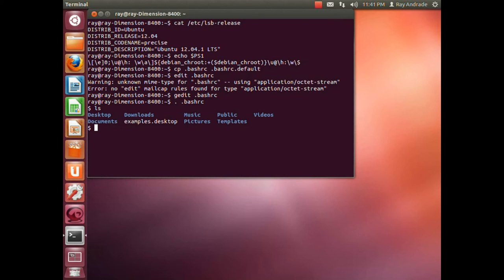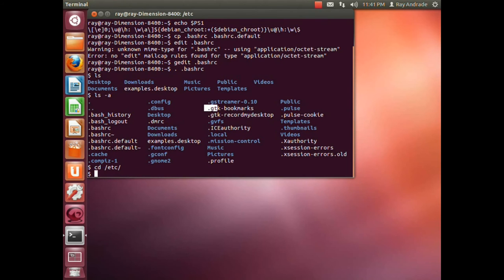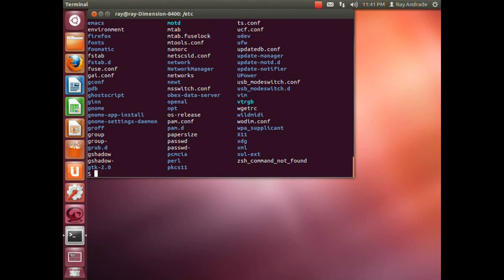And what we could do, since we have some more time left, is I could show you some simple commands, like ls is the list command. If I do ls minus a, which means all, I see the same files in here, documents, downloads, but I also see these files that start with a dot in front, and those are hidden files. With a dot, they're hidden. If I change directory, that's what cd means, I can change directory to the etc directory, I can list everything in there. Okay, and I think if I ls minus a, I'll get the same list.